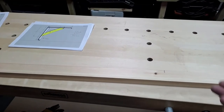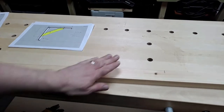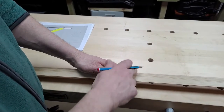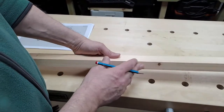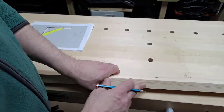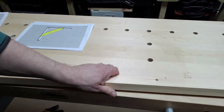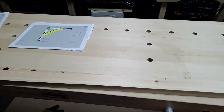What I'm talking about with a face and edge marking is we want to check that this timber has two nice sides, at least two nice sides. It has all right sides on the other, but some are better than the others. We're going to pick the two best sides, and we will test them and see if they're actually square.